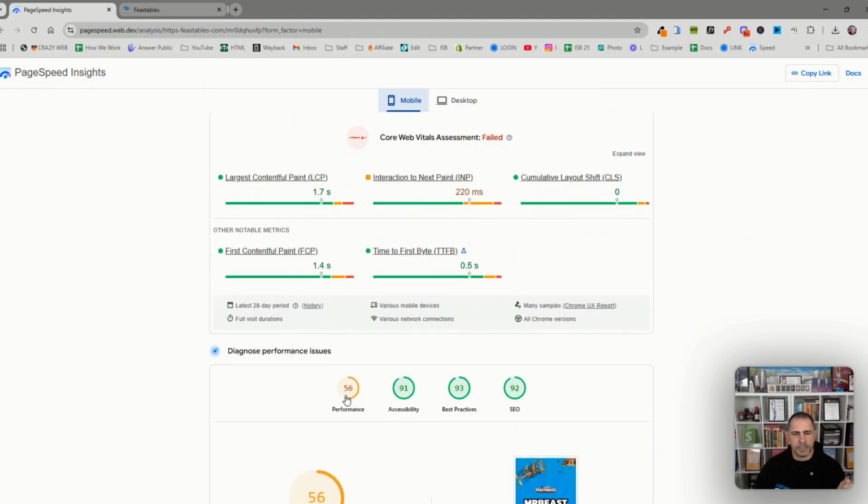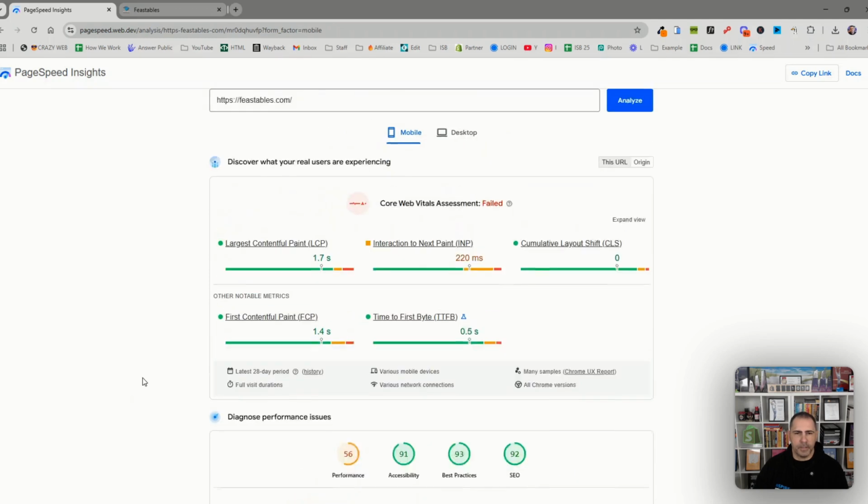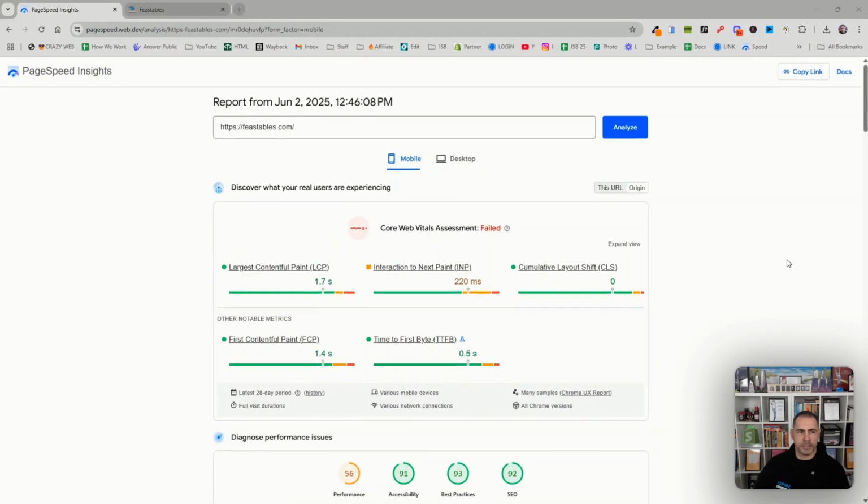Now, most people looking at this are going to see 57 in orange and think, oh, this is not good. And that is just not the case sometimes. A lot of websites making millions and millions of dollars a year have a mobile speed score of like 30, 40, 50 out of 100. I think Amazon is like 30 out of 100 on mobile.